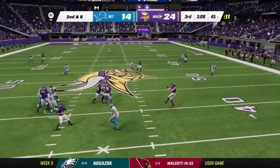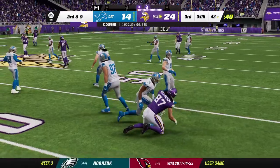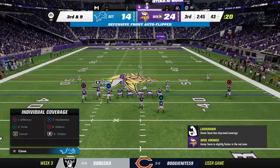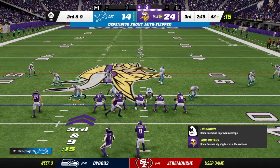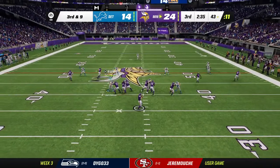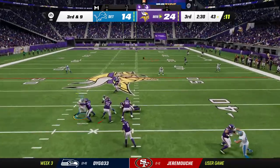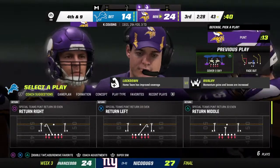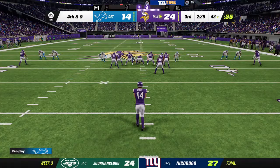Cousins. Well, it's a shuffle pass, and it's complete. And they went the wrong way there. Losing yardage back at the 43-yard line. They'll come to the line here needing 9 yards to pick up the first. On 3rd down, Cousins. It's incomplete. Took a shot, couldn't connect. And here's Ryan Wright now as he's on to punt for Minnesota.